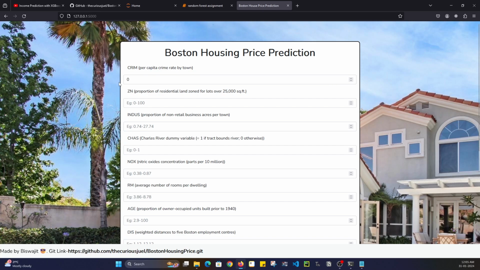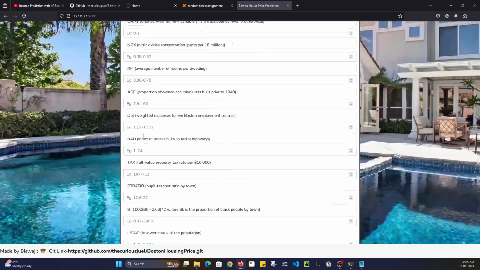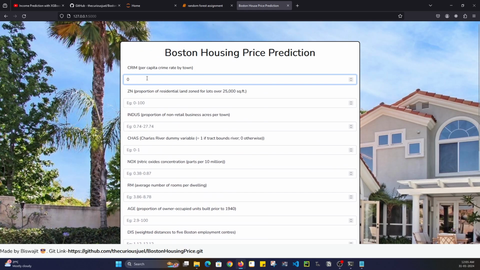Now you can see I have provided all the fields that are needed for you to fill. I have also provided the value range, from where to where you should put. You can put other values also, like you can put 100 also, that is going to work, but this is just a sample example. When I was learning machine learning, I was not an expert at that time, so what I felt good, I just put it over there.